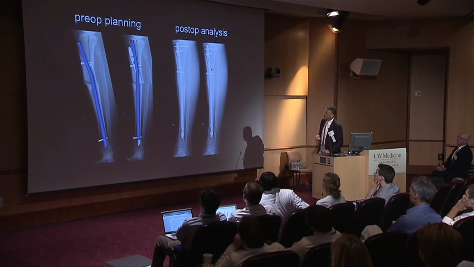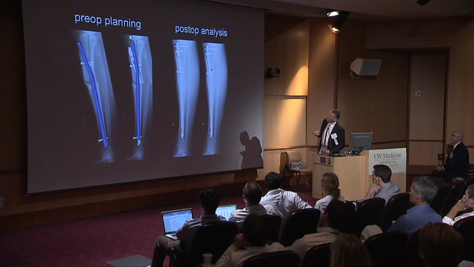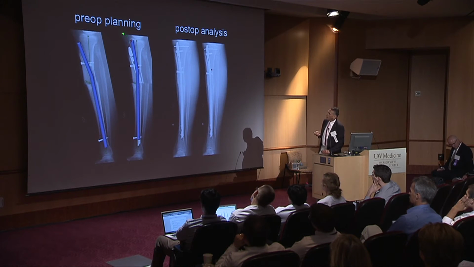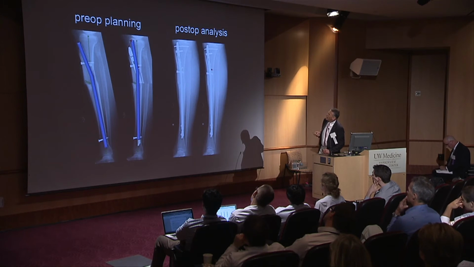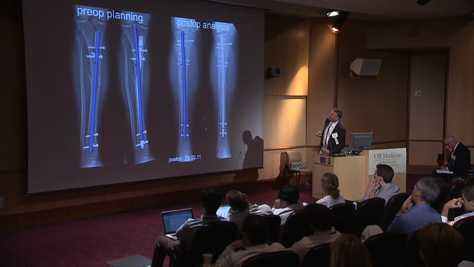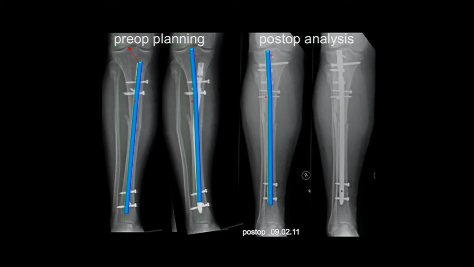So pre-op planning is essential. We need to make sure the nail doesn't go too far posterior, and even more important is to choose the proximal starting point. This is good, hard bone, and we need every millimeter in the short proximal fragment. And we can also see how it went post-operatively. We have this analysis, and for the frontal plane alignment, again, we need every millimeter in the proximal fragment. We need no medial, we need a lateral starting point, to straighten out the situation, and we need to prevent the nail from moving to the lateral side, keep it along.